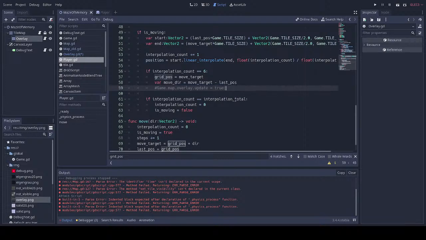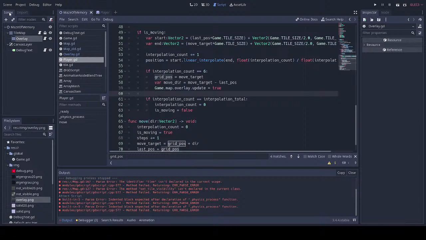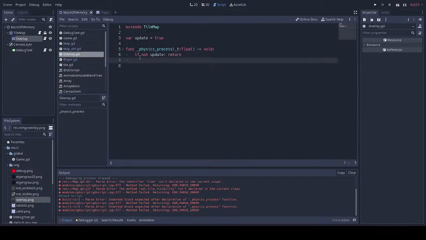Update is true or something. And when it's done updating, update principles.